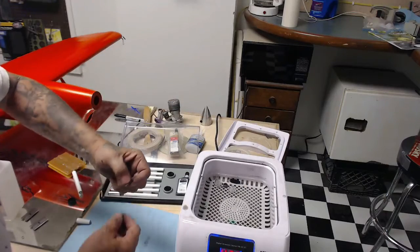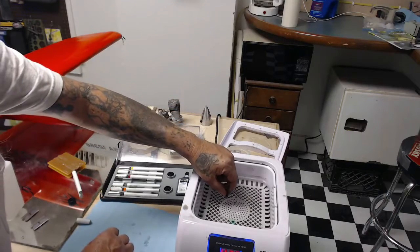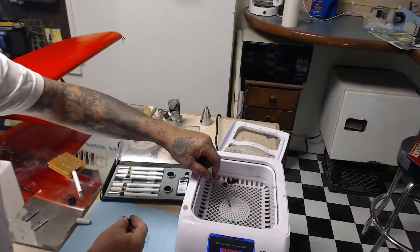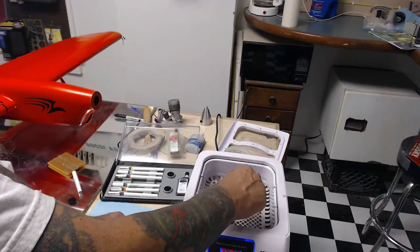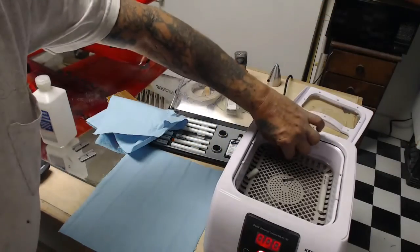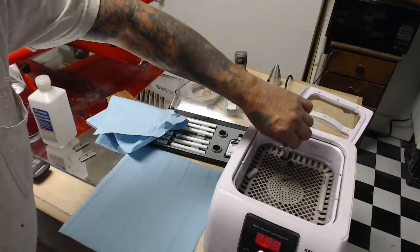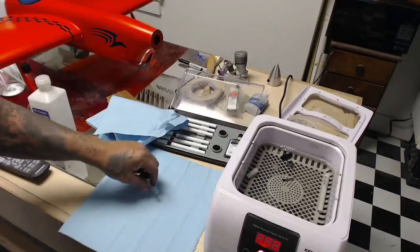And this is the piece that you have to be the most careful of, the piston. And set that in without bending the wire. And then, of course, the cylinder or receptacle. And, boy, I just jetted around there. Okay, there you have it. I've cleaned out the solution and run it again.